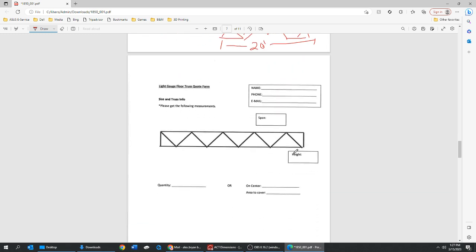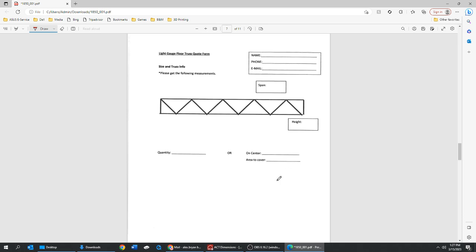All right, light gauge floor truss, very similar to the truss. The only difference is you have a lot less flexibility when it comes to the shape. It's always going to look like that. So super simple. It's going to look like a web truss, but you can get the height. So from here to here, what they need it to be. Typically, it's going to be a pretty simple increment, 12 inches, 24 inches, but it could be custom. So it could be 11 and 7/8, because that's actually a common kind of weird thing whenever somebody's using 1/8 of an inch decking or whatever. So this could be a thing. So put that right here.